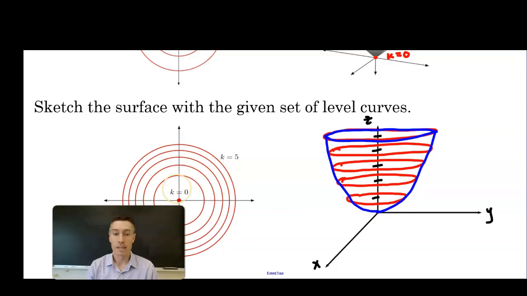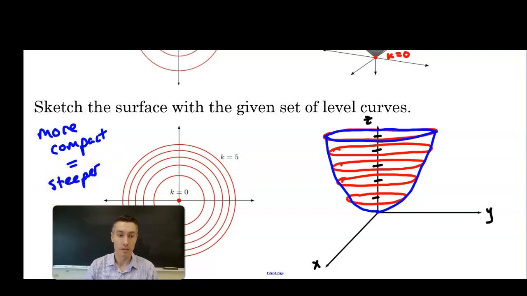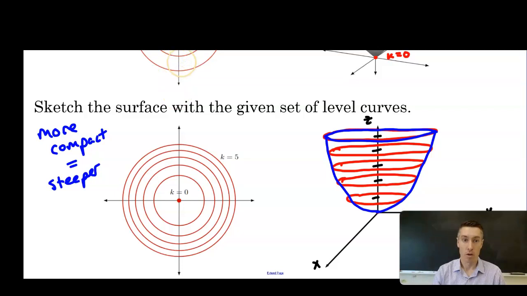Okay, for me, the important takeaway in comparing these two sets of level curves is that the more compact the level curves are, the steeper the surface is going to be. Right? So above, the level curves were evenly spaced out, so there was a linear, like, the surface of the cone. And then here, the curves got more compact as we went out. So the surface started to get steeper and steeper as we moved up along the z-axis, and that's what created the surface of the paraboloid.